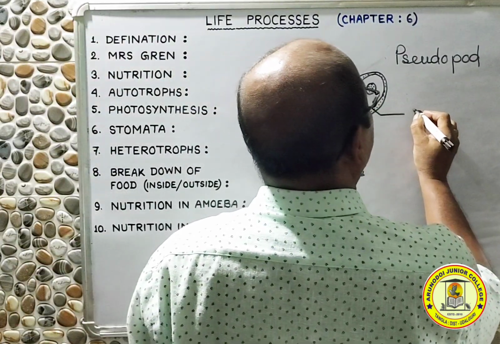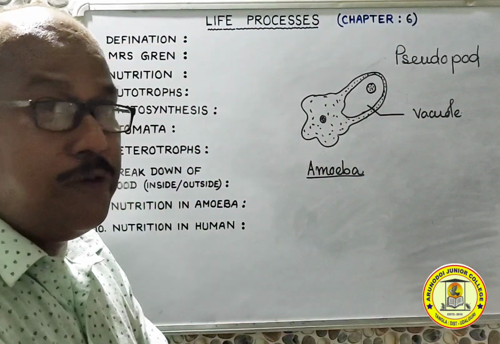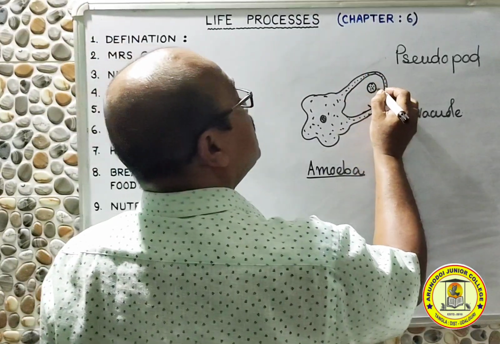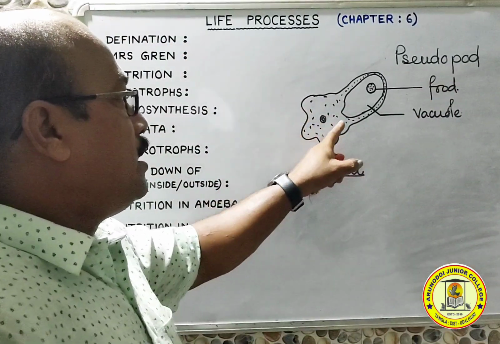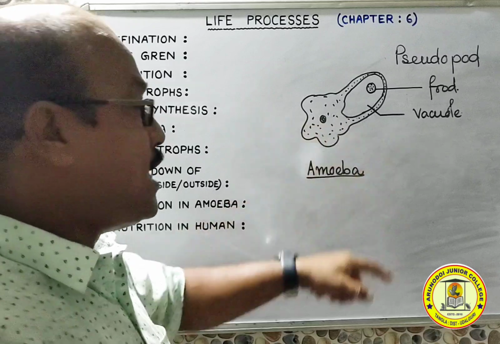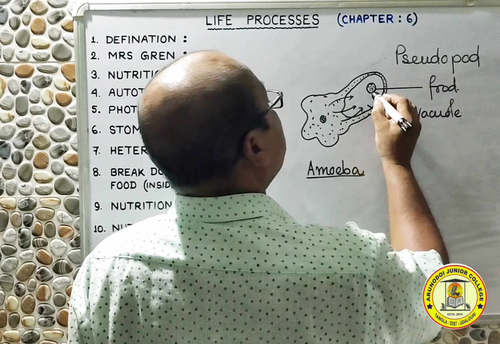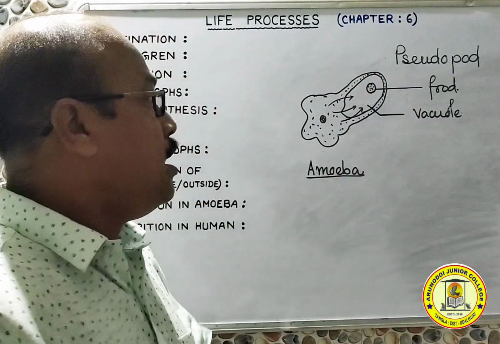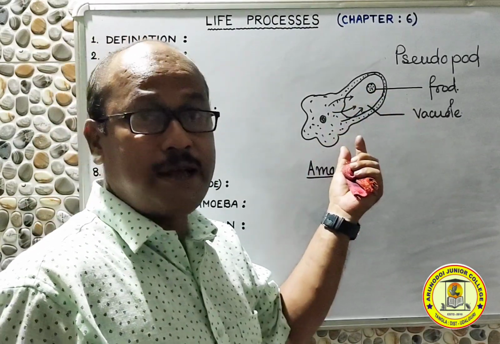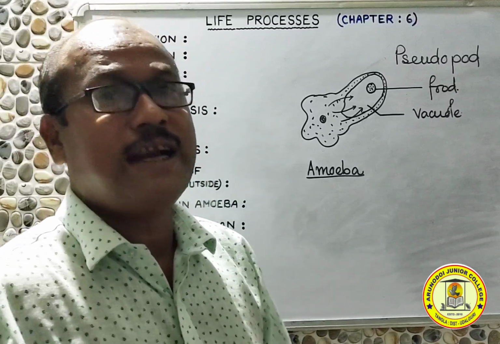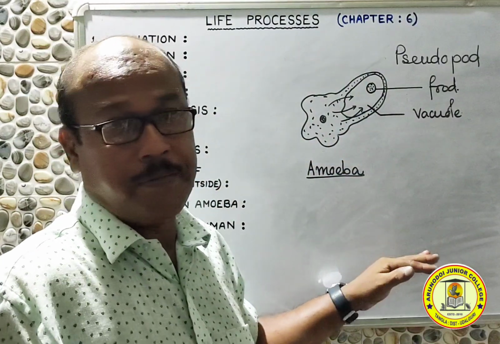And this is called the vacuole. And this vacuole is containing some food, so we also call it the food vacuole. And inside the food vacuole, this is the food. Now the cellular enzymes will come to play a role, and the enzymes will enter and break down the food inside the food vacuole. After breaking down the food, the required parts of the food will be utilized by the amoeba for getting energy, and with that energy the amoeba will carry out all the life processes to keep it surviving.